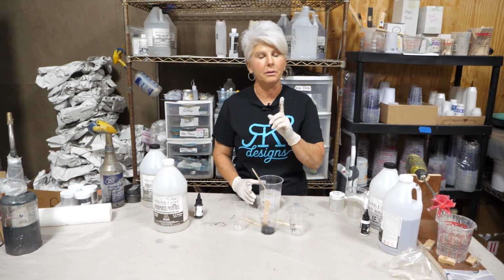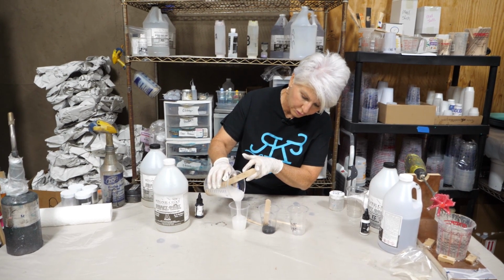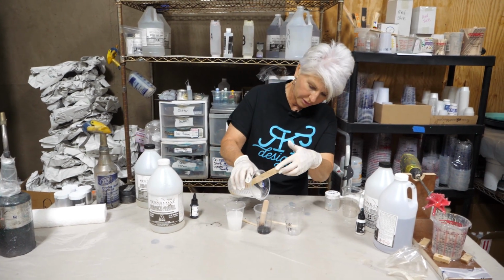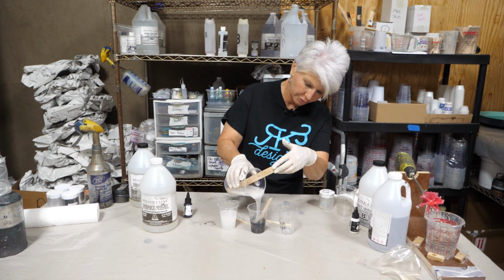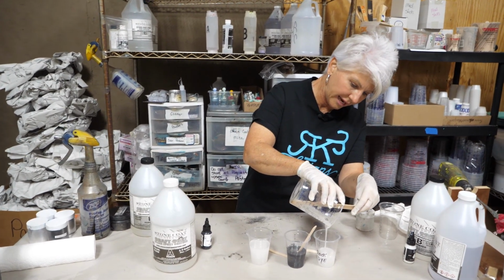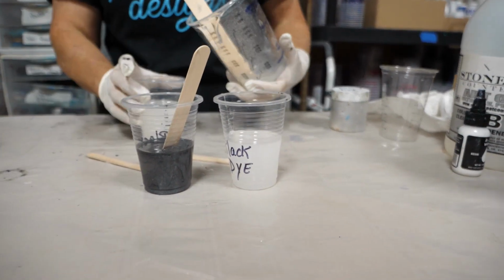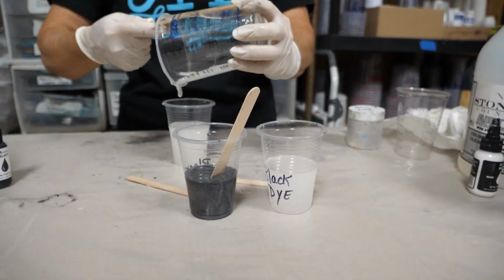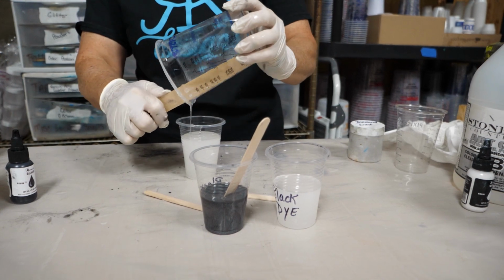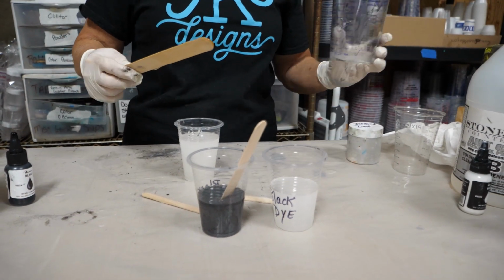Now I do know that I want most of my mixture, or at least half of my mixture I should say, to be clear. And the reason I want to do that is because that clear is gonna give me depth in there. So I'm gonna mix the other two about half and half of the black opaque and the black metallic. Then I'll get the rest of it with the clear. So I guess ratio wise, I'm a little heavier on my clear than I am on the other two.